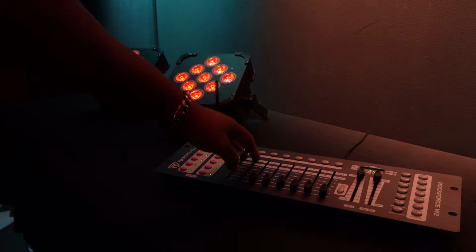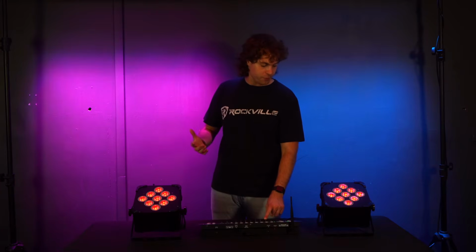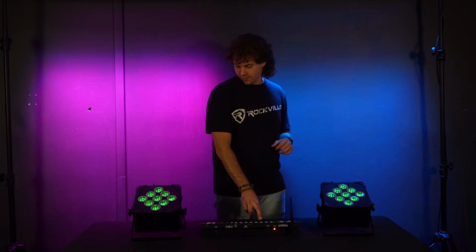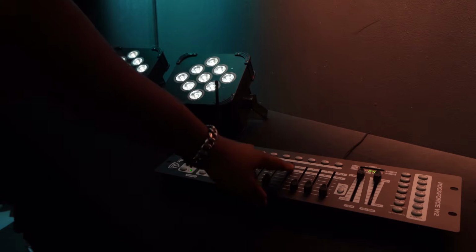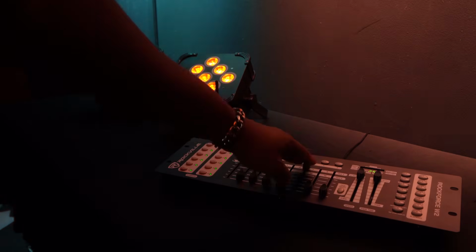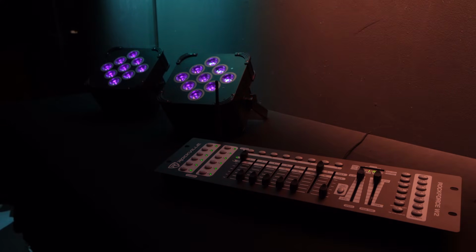Next, we have fader 2 that will control the red LEDs. So the more I raise that, the more that the red LEDs will come through. Next, we have fader 3 to control the green LEDs. So if I raise that, you'll start to see some green. Fader 4 will control the blue LEDs. Fader 5 will bring out the white LEDs. Fader 6 will control the amber or yellow LEDs. And fader 7 will control the ultraviolet LEDs.